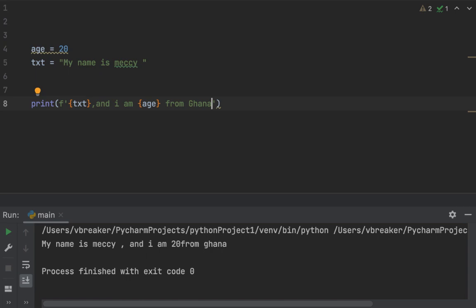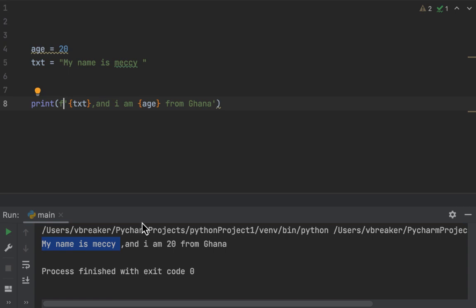And after that, let's run the code. Now you see it also printed the same thing. My name is Messi, comma, and I'm from Ghana. It's as simple as that. So we've used this F format. Anytime you want to use the formatted string, you need to bring it before either your single quote, your double quote, or your multiple quote in your code, so that you'll be able to format this. So it was able to print the same statement we printed earlier.